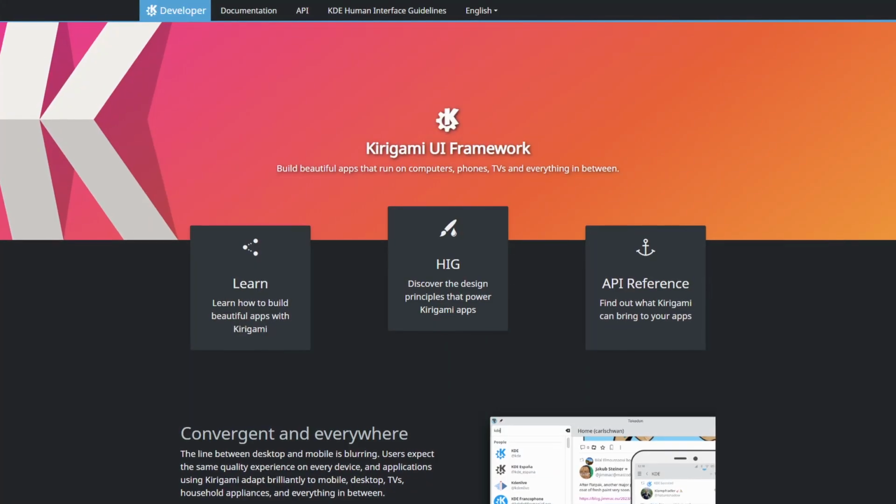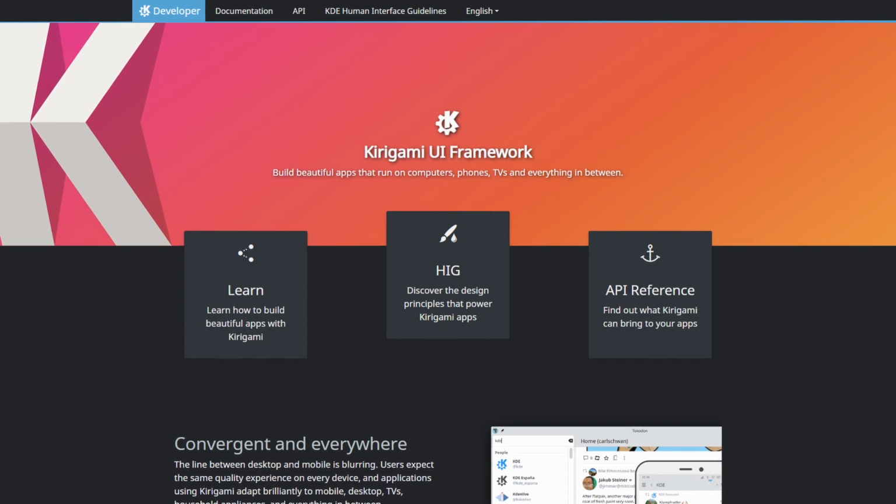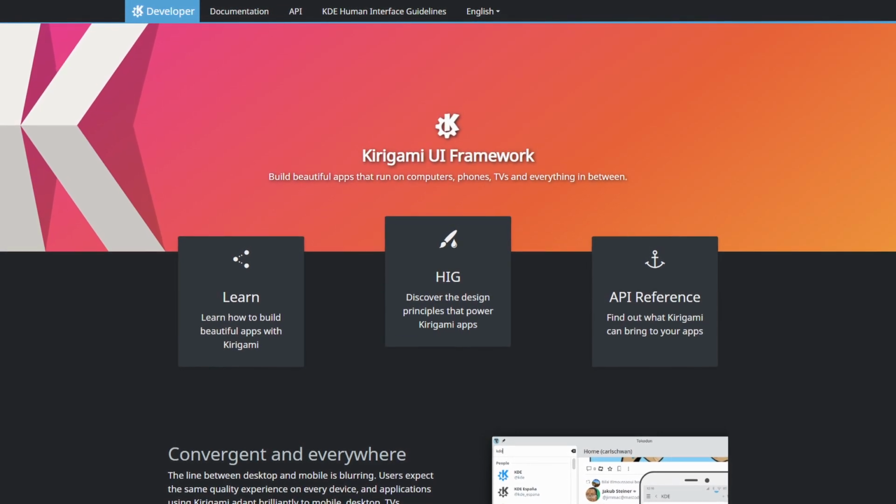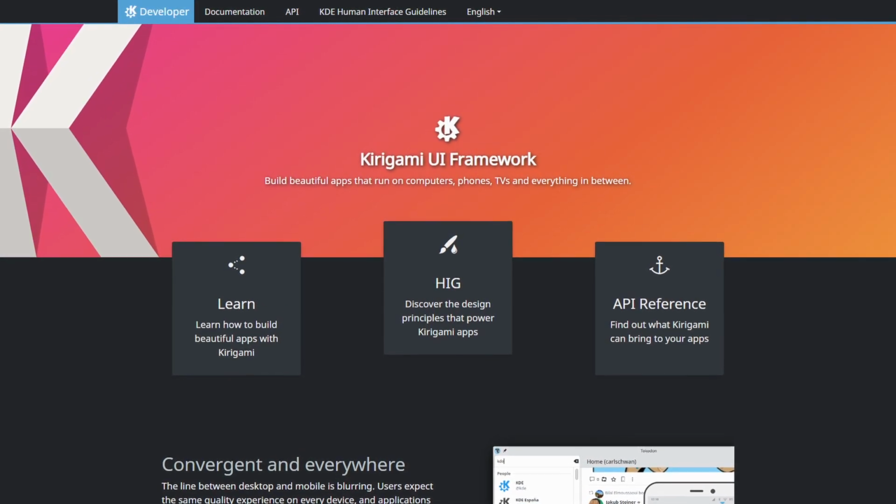And to me, the most frustrating part of the KDE app issue, in my opinion, is that KDE already has a solution to this problem that people just aren't using. This solution is Kirigami, a toolkit KDE made, which is basically KDE's version of libadwaita, minus the removal of theming. But the point is that it allows you to make beautiful and consistent looking apps that fit into the KDE ecosystem. The problem is people aren't using it because people don't want to deal with Qt.